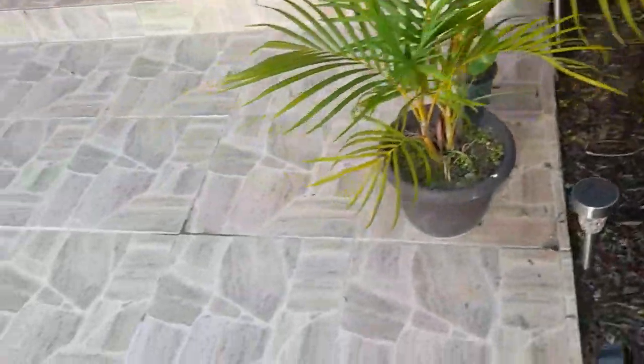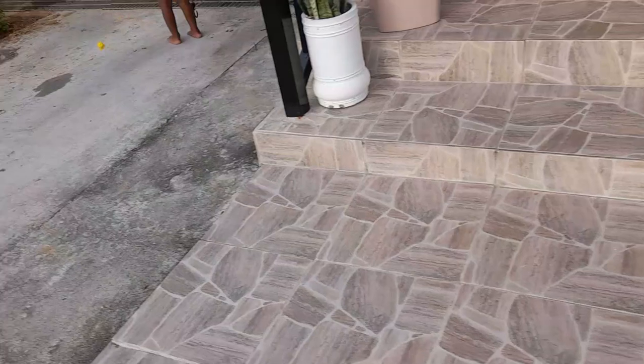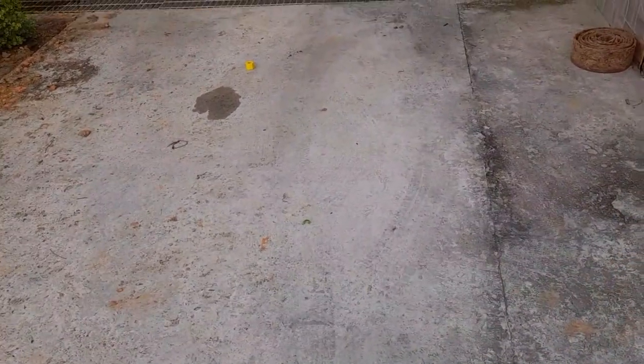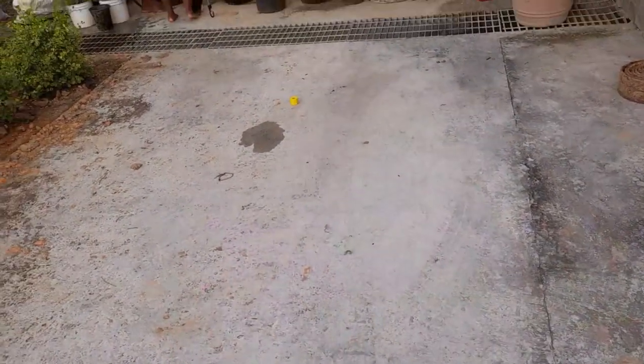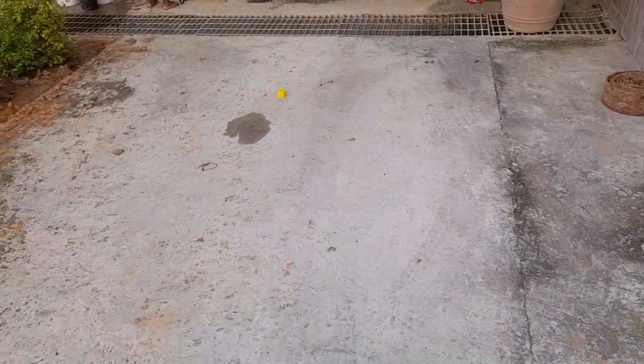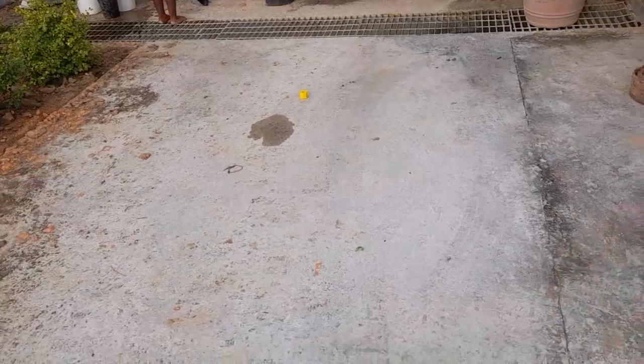So in the front we have tile. And then right here is the driveway, and this would definitely be in a separate video, but we are going to tile our driveway just to have uniformity and just to beautify the front of my home.